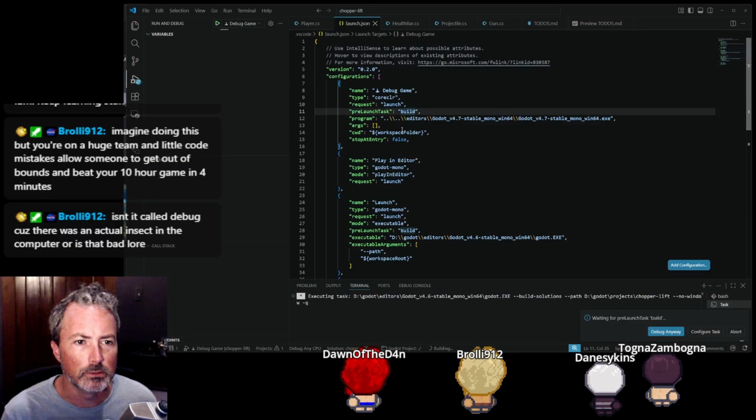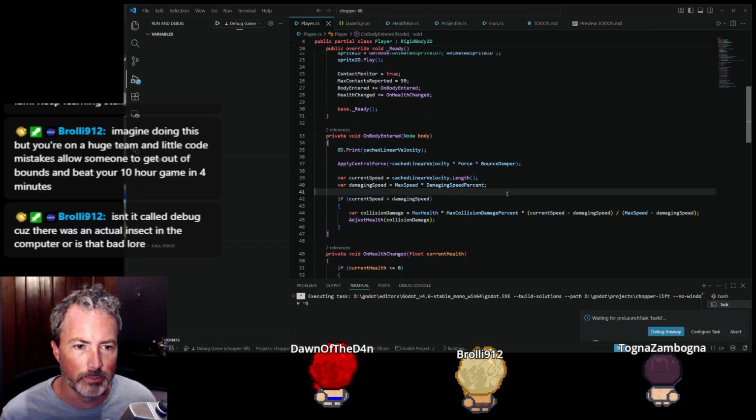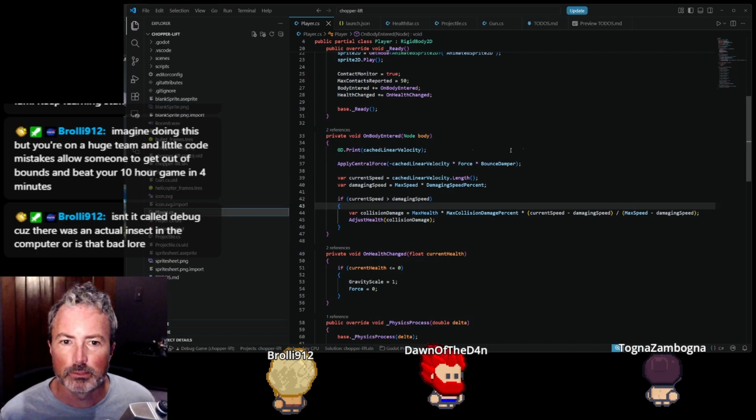Build. Alright, we're not gonna worry about this now. We'll do command line debugging. Alright, back to where we were.